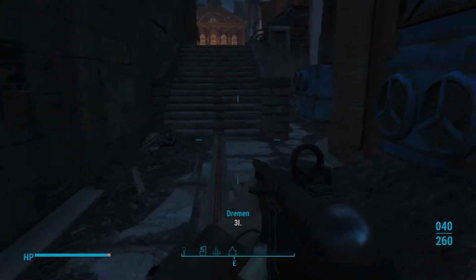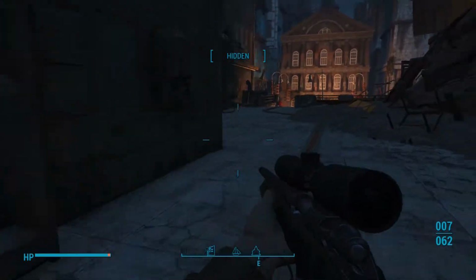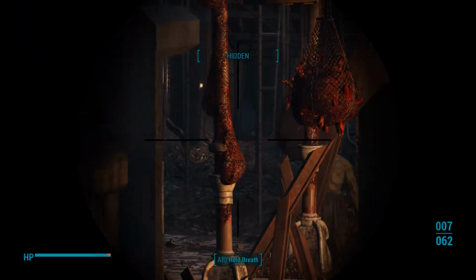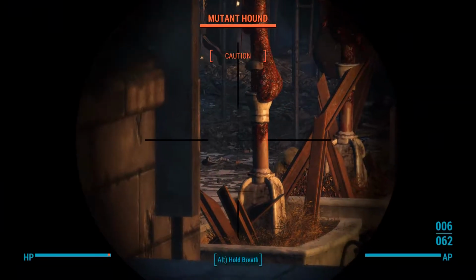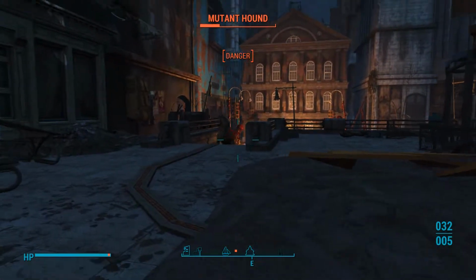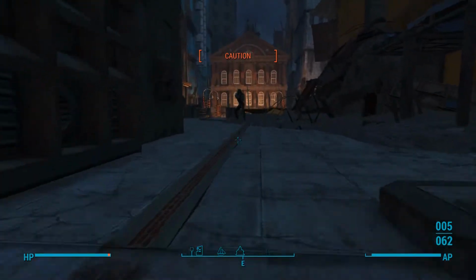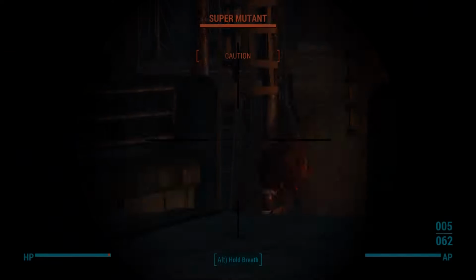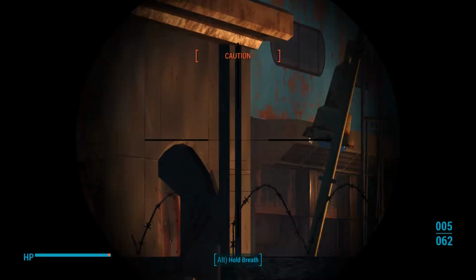So for those of you who are astute, you'll have already picked up on the coding of the railroad's hidden message. Last time we came through here, or at least off camera the last time I came through here, there was a lot of super mutants with missile launchers, and it did not end well for me. And that was a missile from a missile launcher. Where is the guy that is using it? I think I saw him up there.